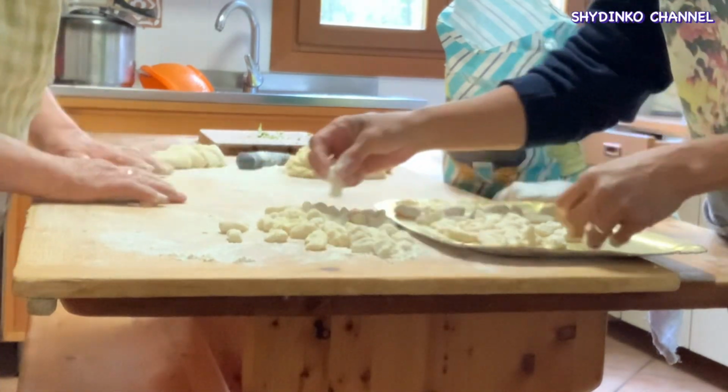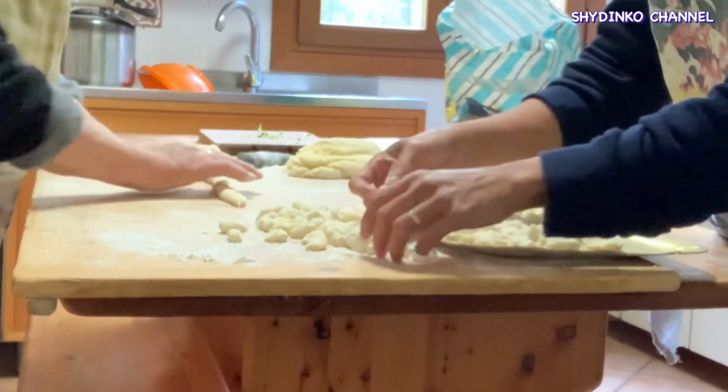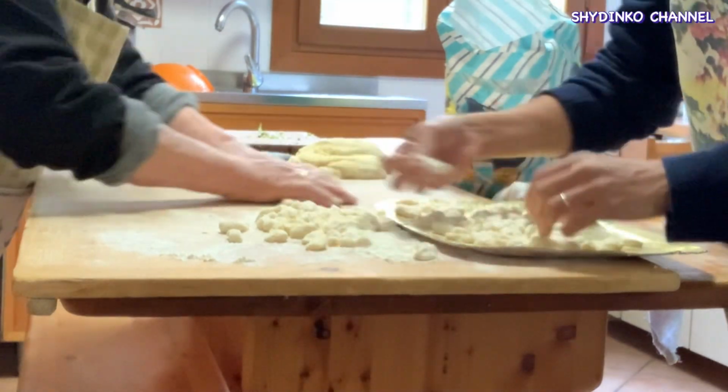In Italiano, it's potato dumplings, but we call it in Italy gnocchi di patate.